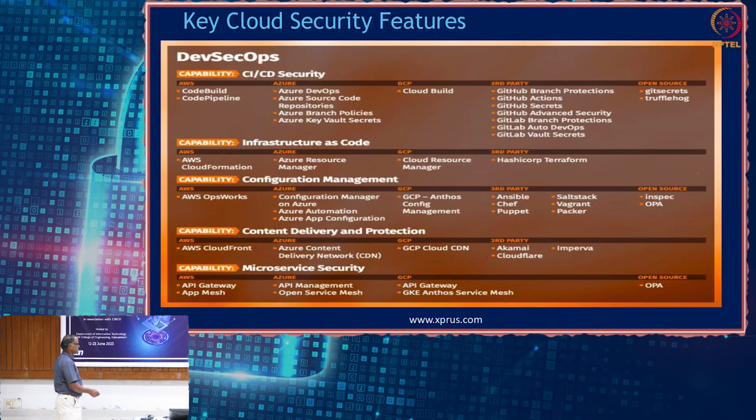Cloudflare is another organization, and Imperva is an organization that helps protect this content, for example, from any other attacks. We talked of cross-site scripting, server-side request forgery, and all the stuff, right? And microservices, probably you would have heard of this keyword.